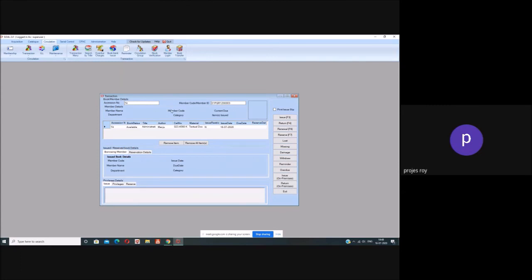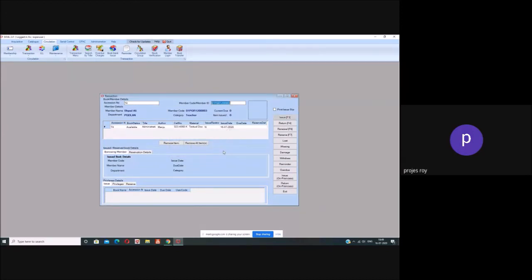After that, when the details come in this section, you just press issue. The book will be issued in the name of Syed Ali. And if you want to return, I'll show you how to do it. This has expired, but let's issue it anyway.